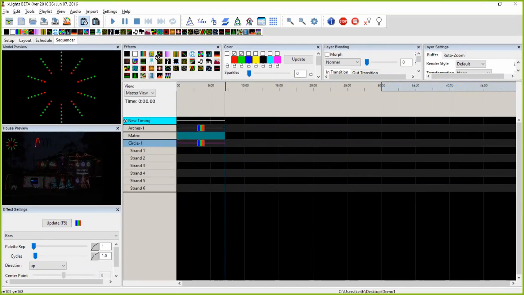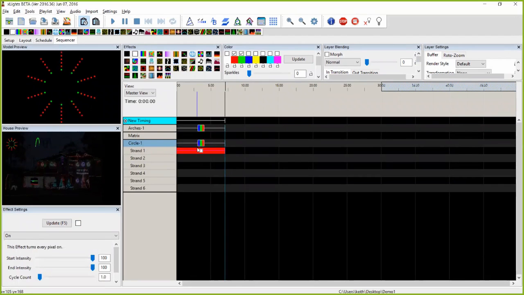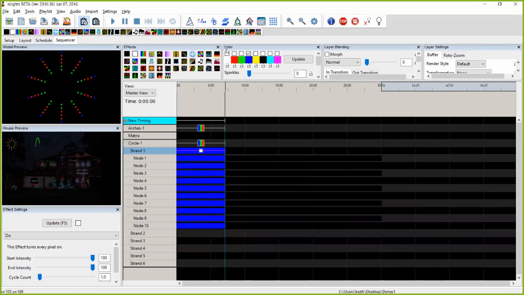And we'll go to strand 1 and show you that strand 1, and we'll make that a different color. We'll make that blue. So you can see how strand 1 is actually defined as the outer ring, okay? And that's why, when you wired this up, you would have to wire it around the outside and then go into the next layer. Like I said, no one I know does it that way.